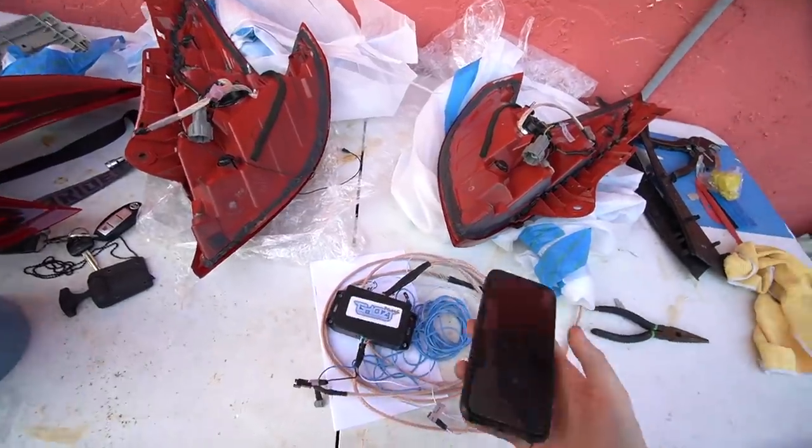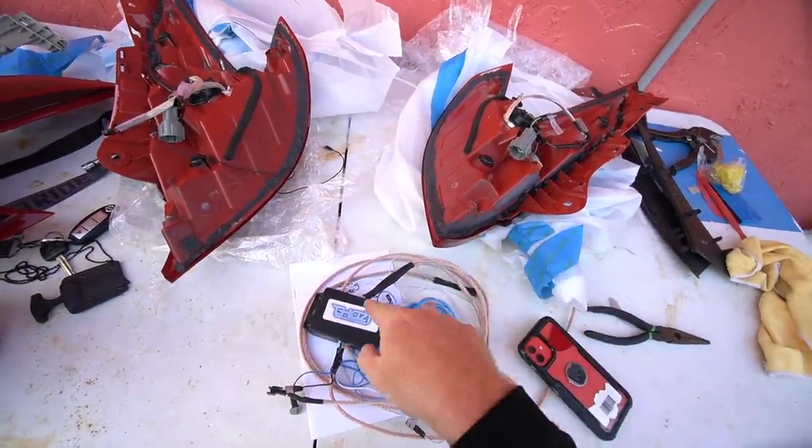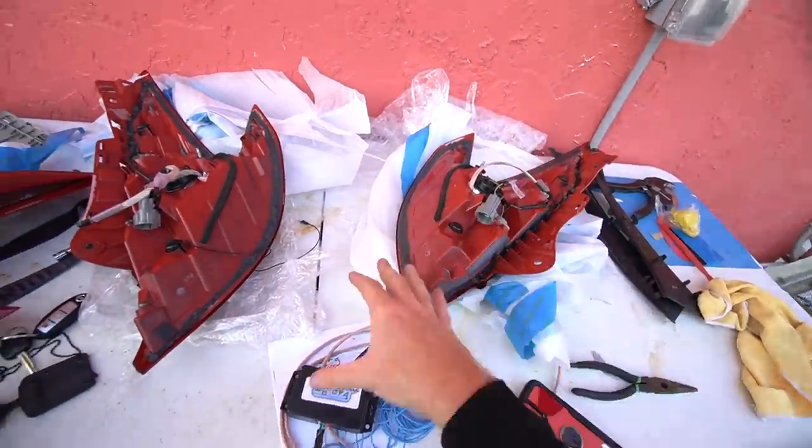So this little device right here is what's gonna let you go on your phone and connect to it in Bluetooth. And then tell the lights what to do through the LEDs. Super weird, but that's like a very brief explanation.